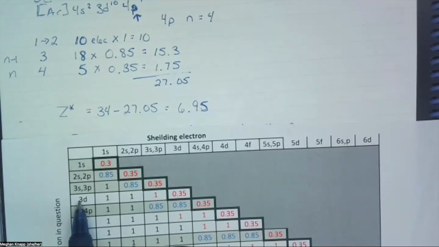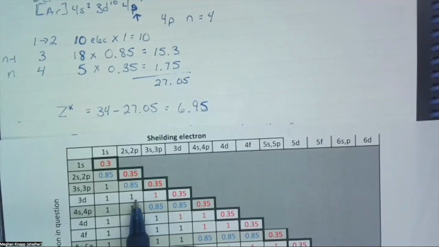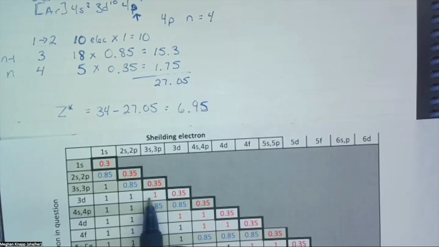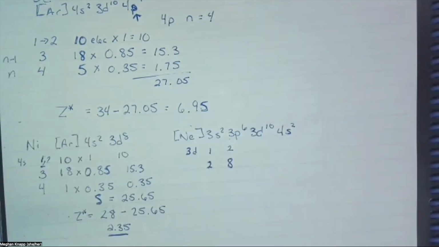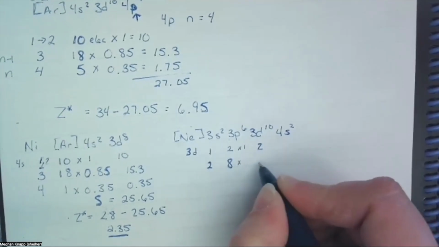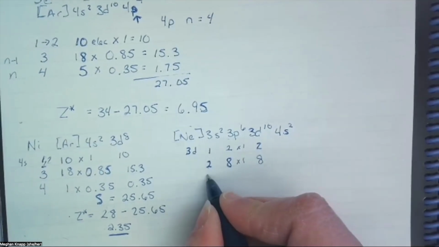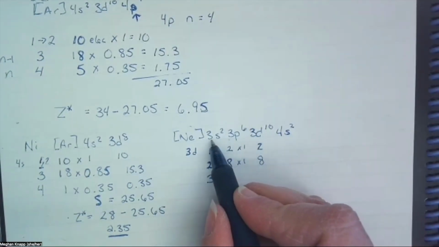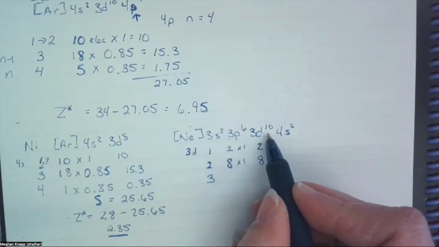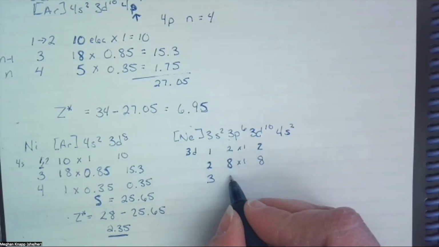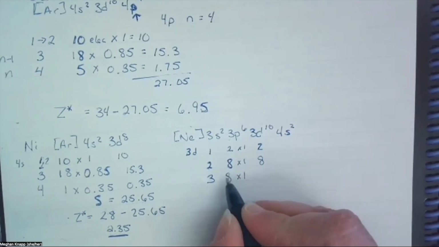So we're looking at the 3D. So the 2s and the 2p that are a level behind it, they count as a full 1. And then we're also going to see even in the same level, the s and the p are going to count as a full 1. So this is going to be 2. This is going to be 8. And then in level 3, I have these and this. Okay, the S and the P count as a full 1. So I have 8 times 1.